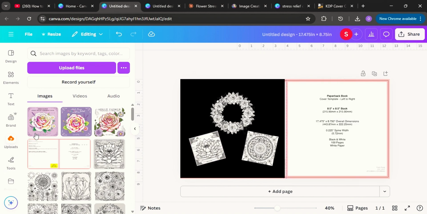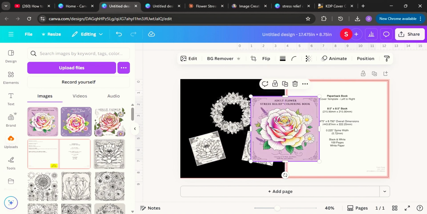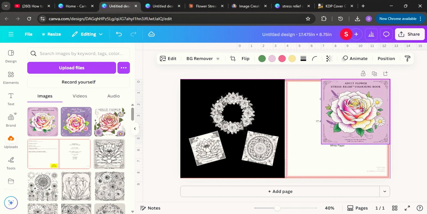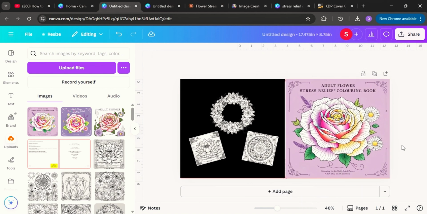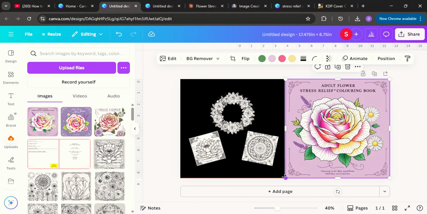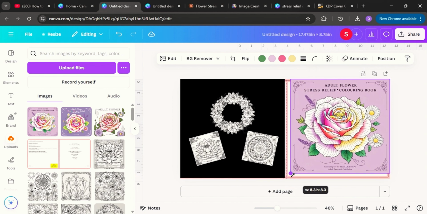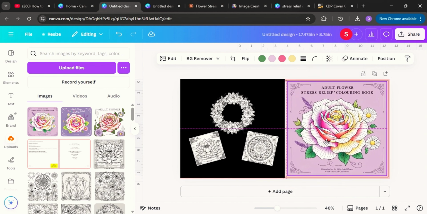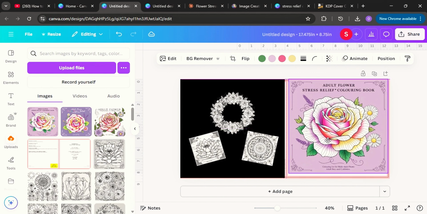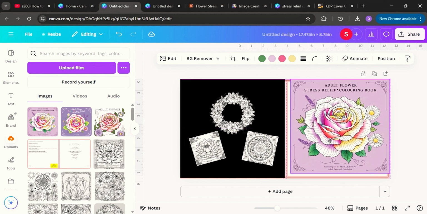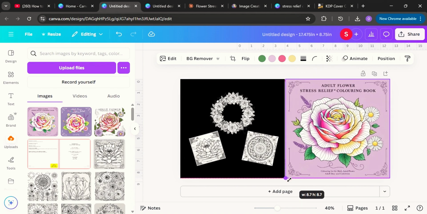Now I want to delete this and check out the other one. Let's see how good this one is. Make sure you don't exceed this measurement.